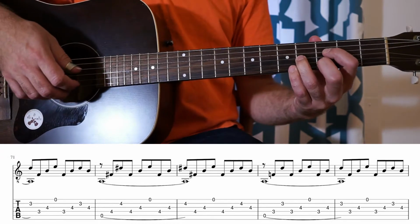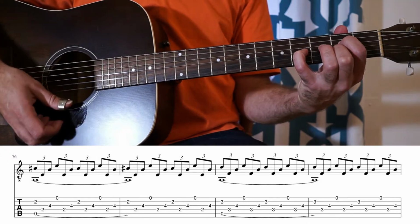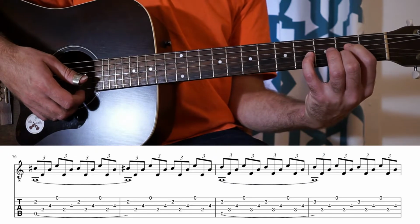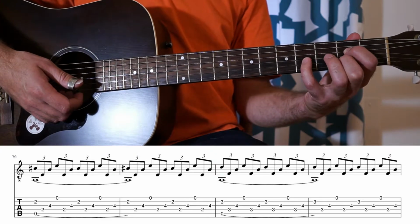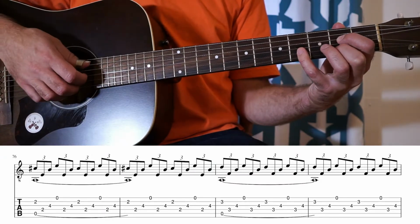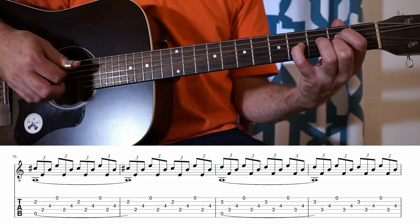Sweet. Next, we have a series of triplets. So the triplets are going to start back in your, this is 2, which is your 1st finger, 4th string, 2nd fret, pinky finger on the 3rd string, 4th fret, and then your 2nd finger, which is going to be on the 2nd string, 2nd fret. Okay, and the triplet arpeggio is going to sound like this.